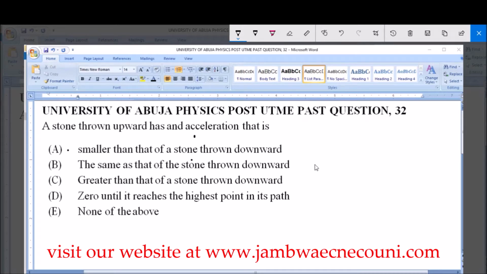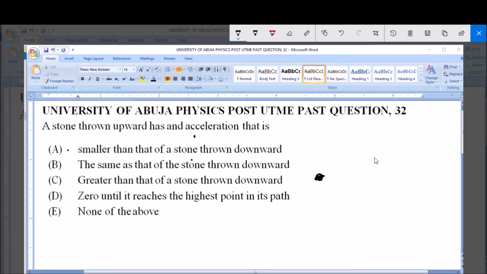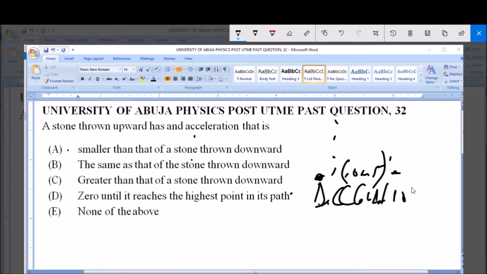Now what happens is, if you throw a stone upwards, as it goes up, it has an acceleration of 10 meters per second squared. But now this is a negative acceleration. Let's call it minus 10 meters per second squared. It's also called deceleration. It reduces by 10 meters per second as it goes upward, and when it reaches its peak, the acceleration at that point is 0 and the velocity is 0. Then it begins to come down with the same acceleration of 10 meters per second squared.